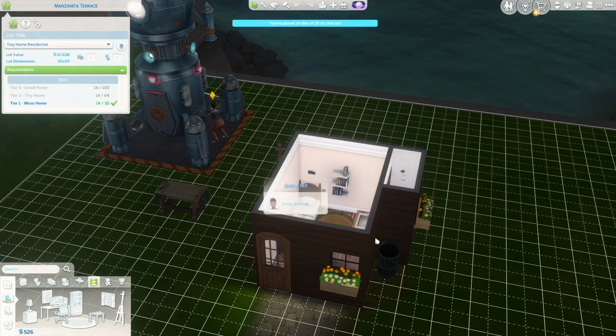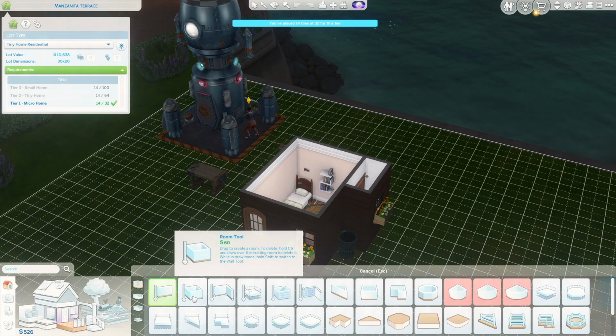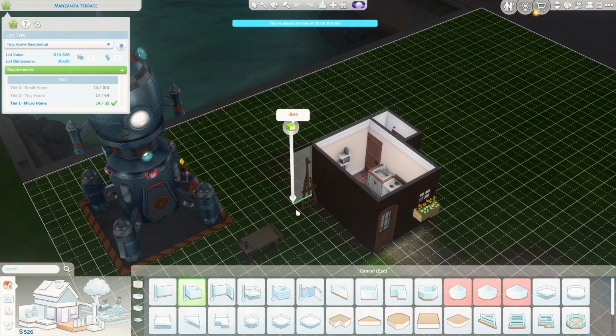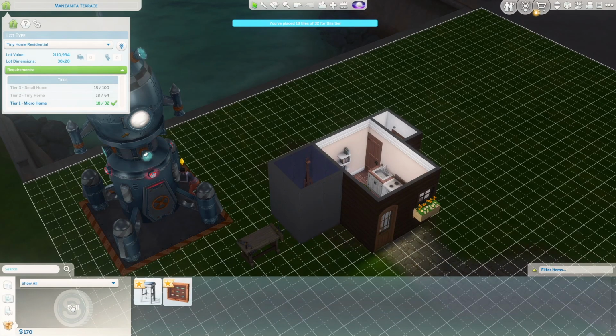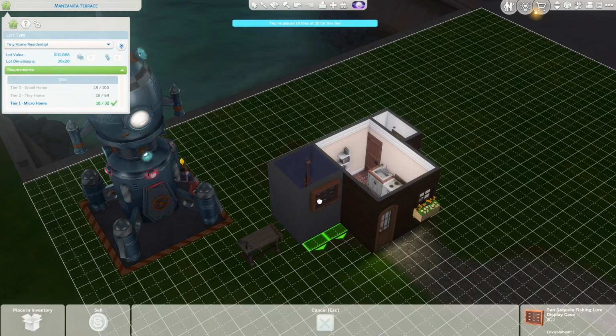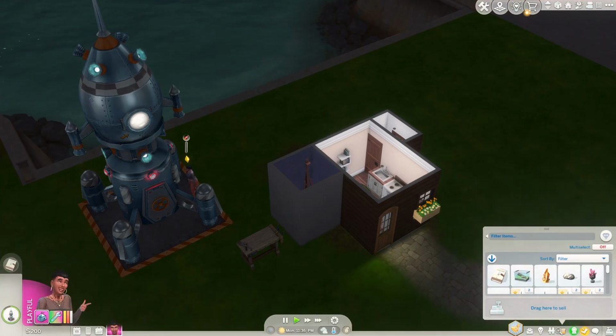Okay, so I can have up to 32 tiles. So I think I might create another little bump out over on this side. Ooh, only 18. Oh, I ran out of money. Damn. Oh, I can sell that. Well, I want to keep this. Well, let's just put in our inventory for right now. Okay, so we only have $200 for our name.